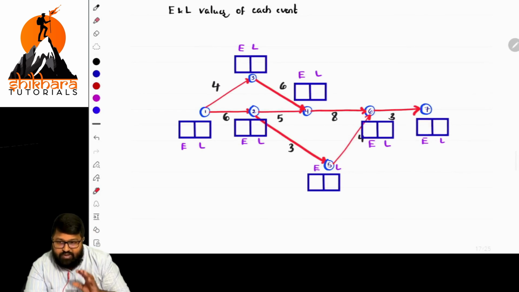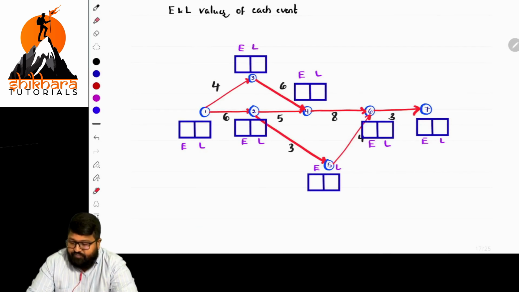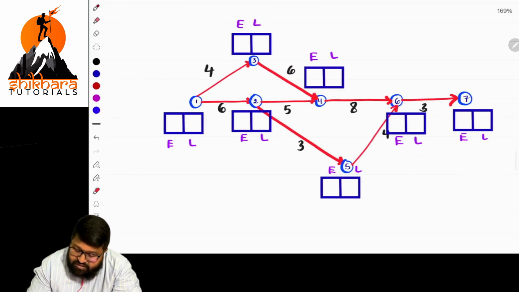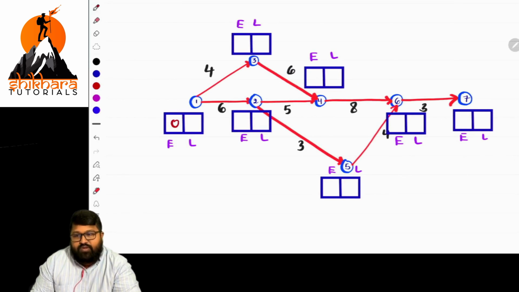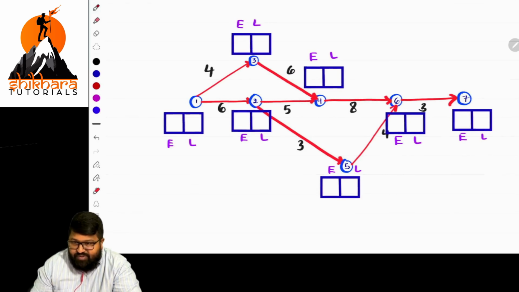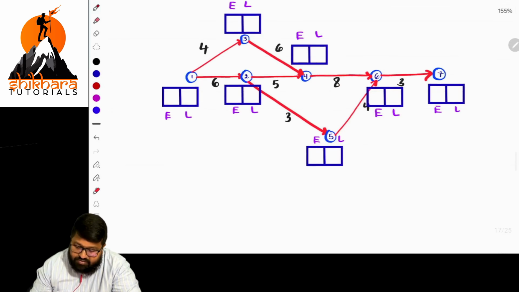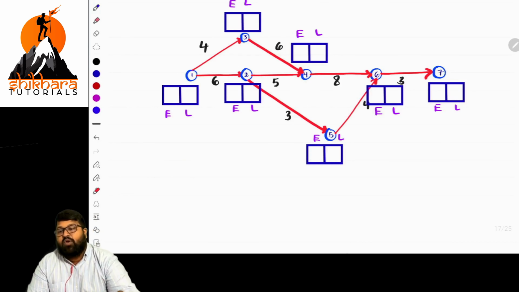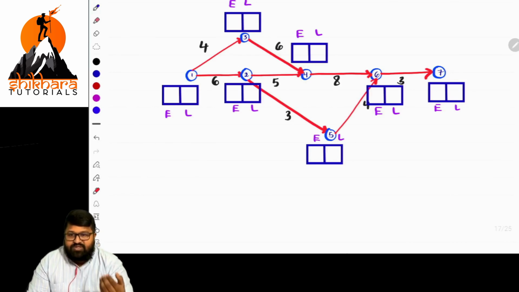So now let us follow the basic rules and try to calculate the time. How to do that? Sir, what is the basic first rule? The E value of the starting event is 0. Super. But before that, we have to identify the critical path. What are the alternative paths and how do we find the critical path? So see the point first. For example, they can represent an activity with letters or numbers. You know that. Based on that, we are doing it.